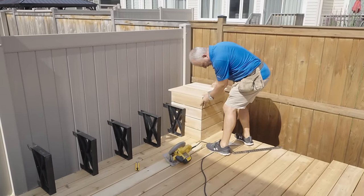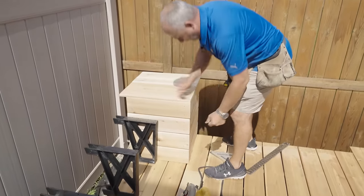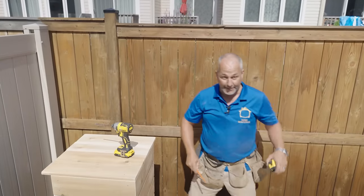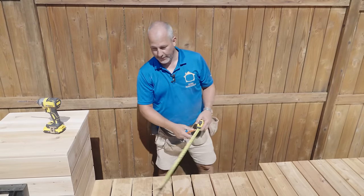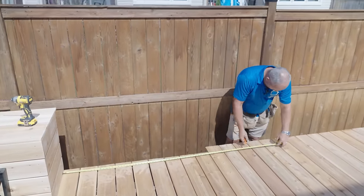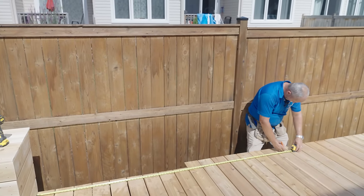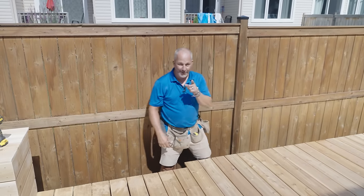Let's get it right on our corner. Here we go. Now that we have this dimension, we have to finish cutting our boards off like we did at the very beginning. But we know exactly where we're going to finish. So we are going to measure off exactly to 8 feet. And with a little bit of luck, of course it's not in the middle of a board. All right. 96, here we go. All right, let's get that done. We'll get these brackets on, and then we'll start building benches.